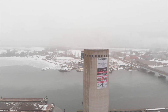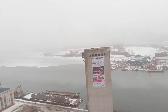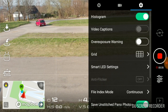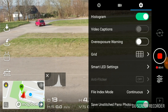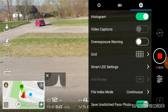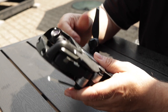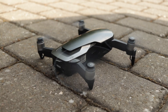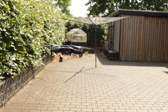Despite the Mavic Air handling high wind reasonably well, I've seen the gimbal get knocked out of leveling under those conditions. I really miss an exposure compensation wheel on the right side of the remote. I've also experienced bugs in the DJI GO 4 interface — for example, the histogram can be enabled in settings but not shown on the front page; you have to disable and re-enable it. And even after many times, I still mess up folding the drone — it's just not natural to me. Also, despite having a higher top speed than the Mavic Pro, acceleration from zero feels much slower.